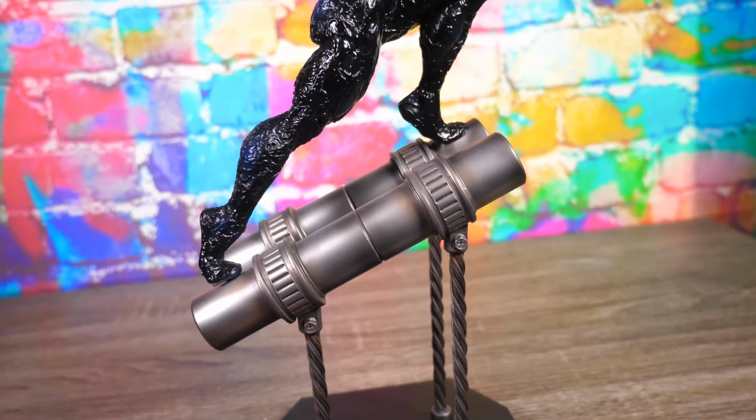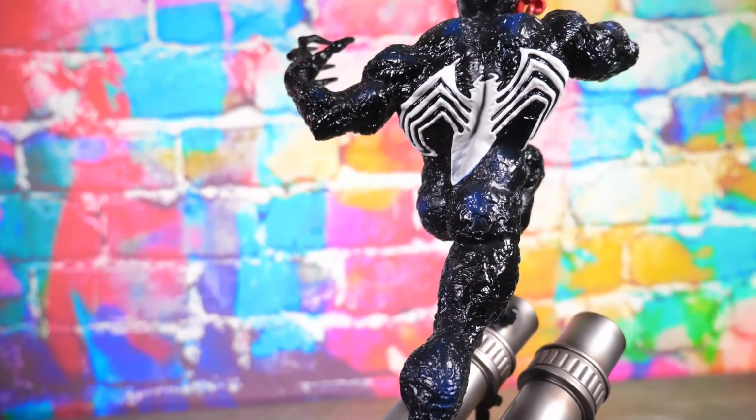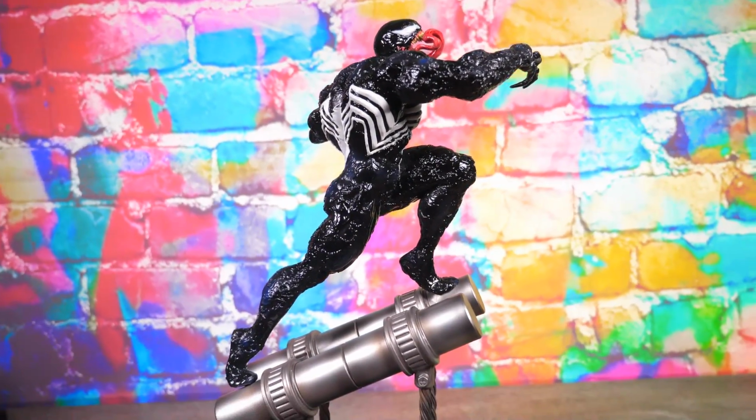Just a little wobbly. Just a little too wobbly for some reason. But yeah, look at that. That's dope. But yeah, people, there is Venom headed to fight Spider-Man.